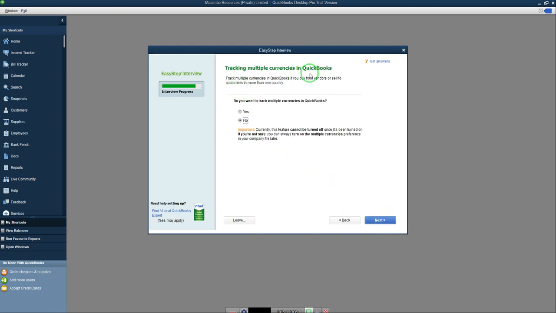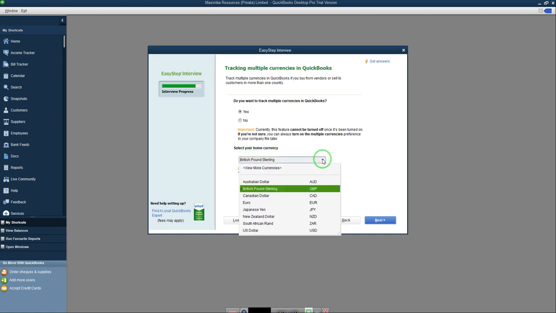Then tracking our currencies, right? If you are an exporter or an importer, you'd want to set up multi-currency. If you're in a jurisdiction like Zimbabwe, you'd want to set up multi-currency. So you select yes. Why? Like in Zimbabwe, we've got a basket of currencies. You can sell in any currency. It's allowed with the monetary policy which is currently there. So you select yes. Then you have got to set up a home currency, right?